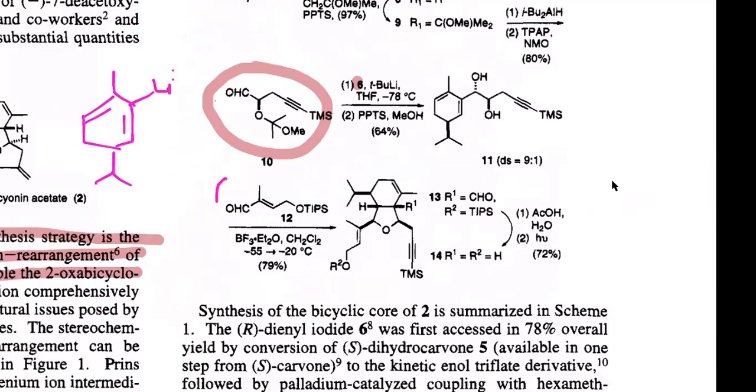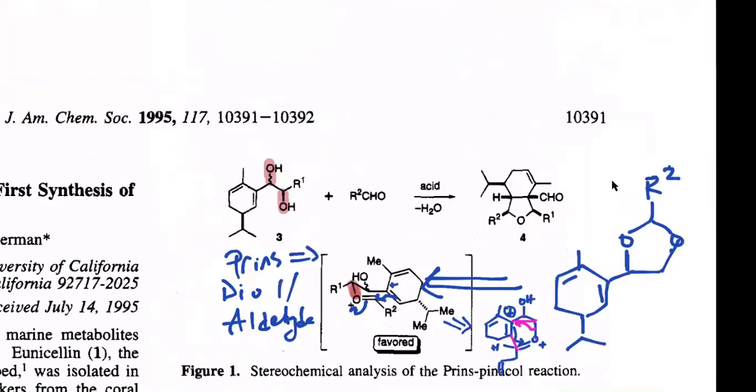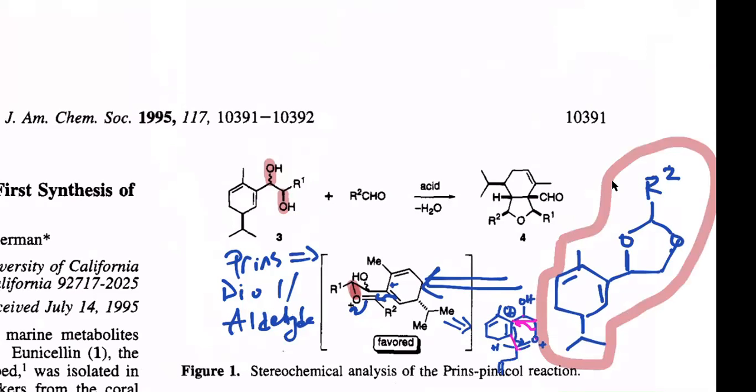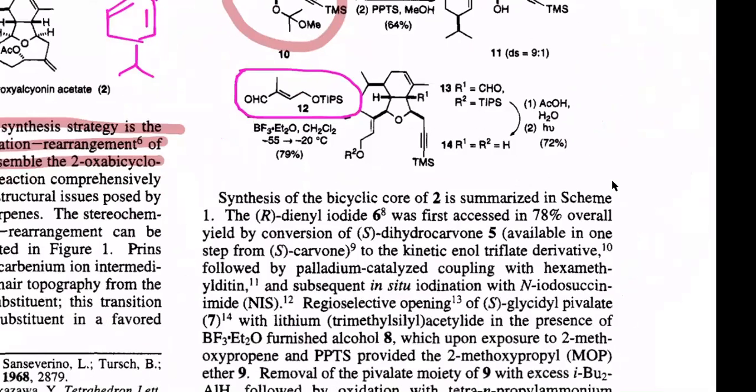The Prins happens here with that aldehyde. Remember I said up top that the Prins, you get this intermediate right here when you react that diol with the aldehyde. So that's what they did here. And then obviously they didn't show the whole mechanism, but once you add the aldehyde, you get that Prins cyclization, and so now they got the whole backbone built. It's just a matter of getting the other functionality in so you can close up the 7-member ring, which they did at the end.